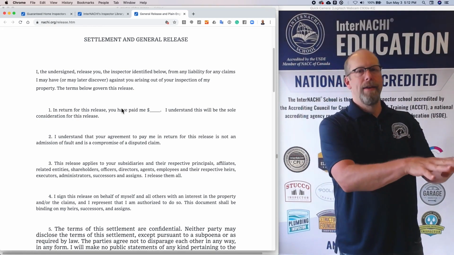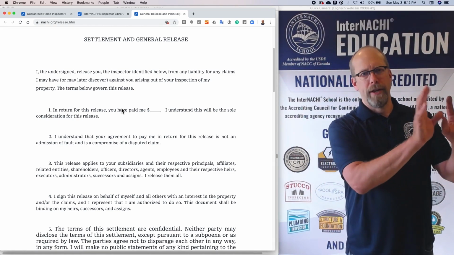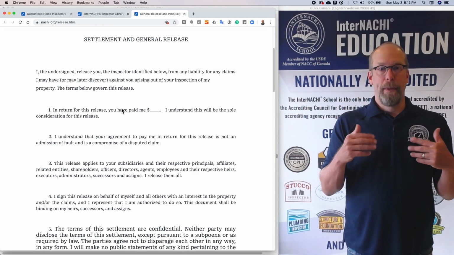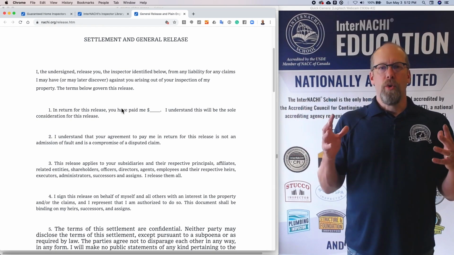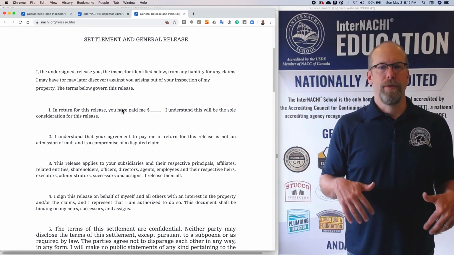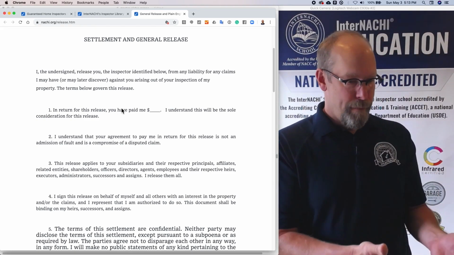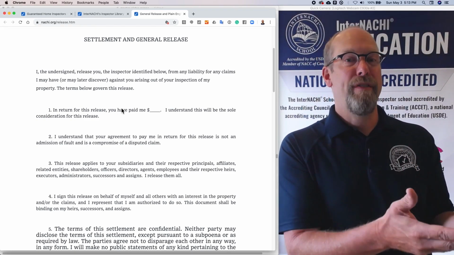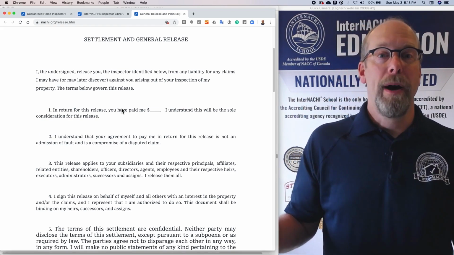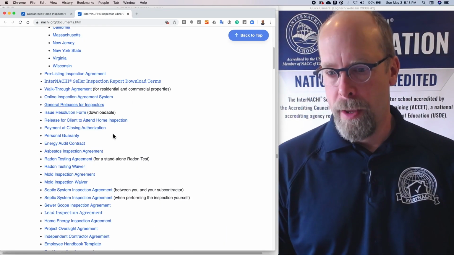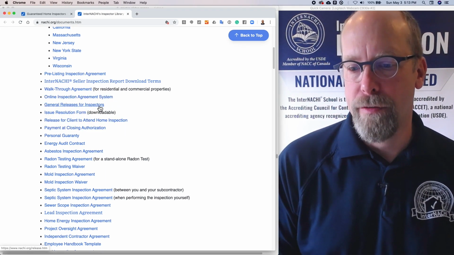And you pay the homeowner or the seller a couple hundred dollars. Well, you don't just pay somebody and then go. What you do is you get a release. It's a release based upon an agreement that for this fee or this payback or refund or gift, you are not going to be sued anymore, essentially.